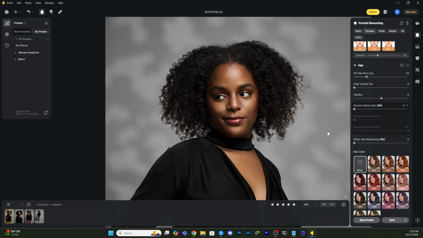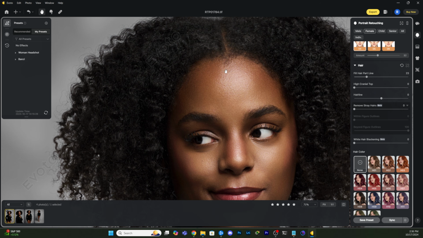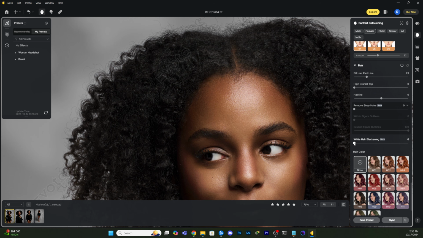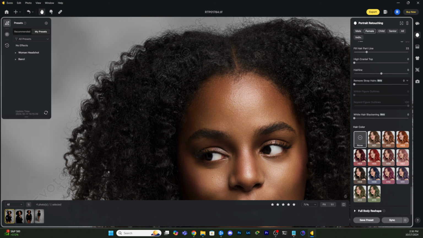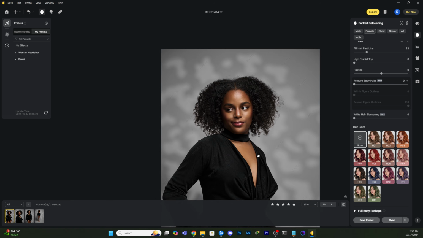Now, if a person has gray hair or white hair, whatever you want to call it, they have this as well where you could get rid of that. And okay, let's see what it did. For this one, what it did was it got rid of the highlights in the hair. Don't really care to do that. But as always, you have this pencil tool, so if there's a spot that it's touching that you don't want it to, you get to control that.